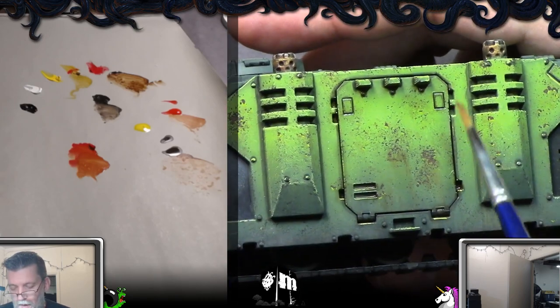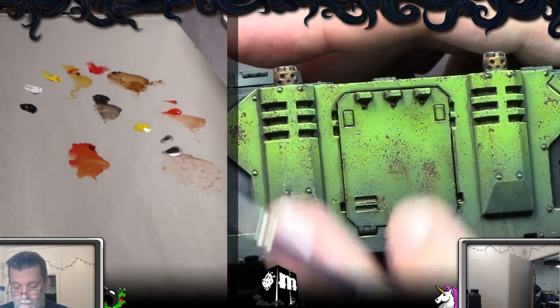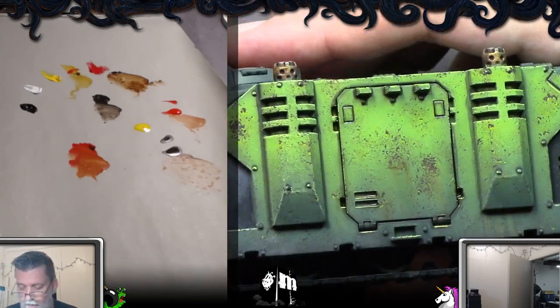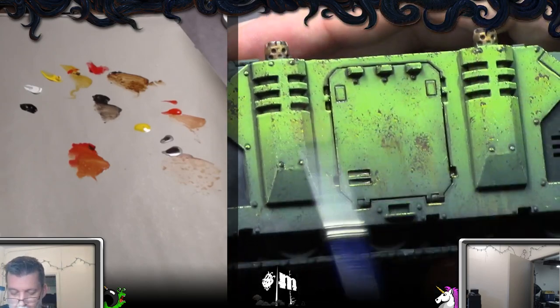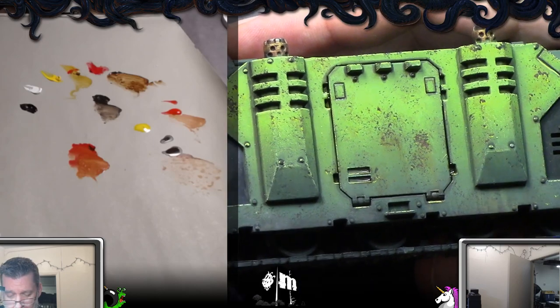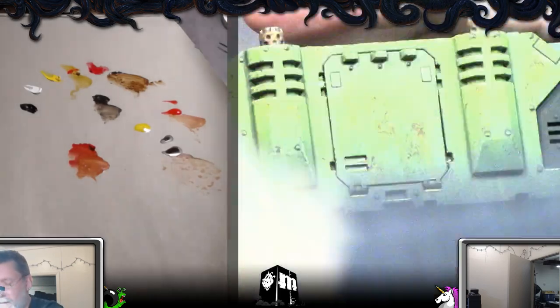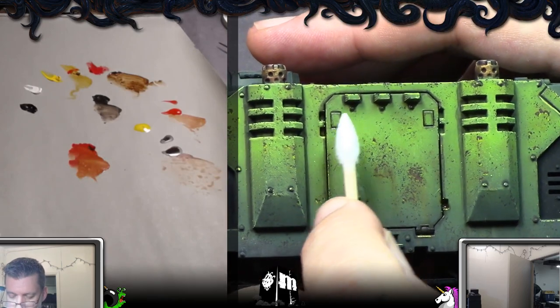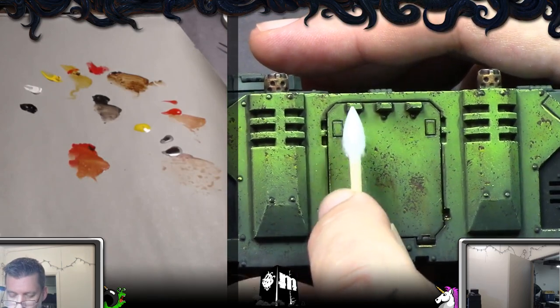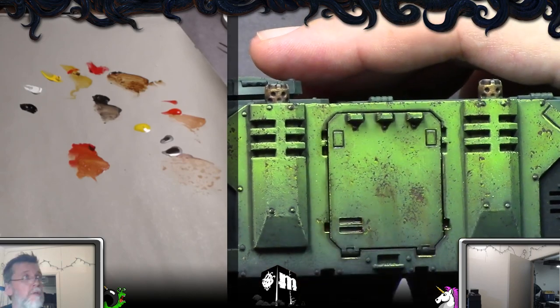A lot of people will choose, rather than a pen wash, they'll just do an overall wash early on. Before we had done all the rest of this stuff, you would do a complete wash. You take a lot of this oil, like Nuln oil, and you just slop it over the top of here. And then you can take your Q-tip and clean the top of all these areas off. You can come back in and just wipe the oil off the high spots, and it'll stay down in the low spots.